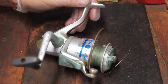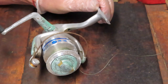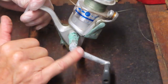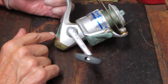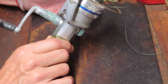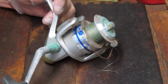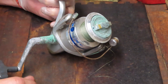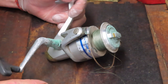Today we're going to work on, well, what I called in my preview, a bilge rat. This one was sitting on a boat for a long time, unused. And you can tell by the greening, by the finish loss, the paint loss, the decals wearing and everything, that it was probably sitting in a bilge or sitting in a rod holder, rarely used, because I can tell from the line that it's just all salted over and crusted. And you can tell from looking at the spool that there's just a good layer of dust and dirt on there. So for lack of a better term, we'll call this one a bilge rat project.